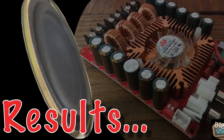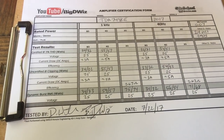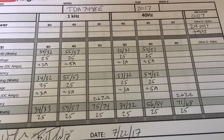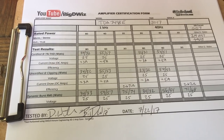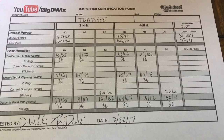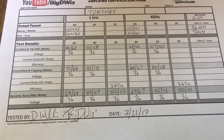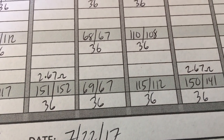Here are the full results for the TDA7498E. We tested at both 24 and 36 volts. At 24 volts: around 34 watts per channel at 8 ohms and around 55 watts per channel at 4 ohms, with not much difference at 40 hertz. You can pause the video to see specifics. We were not able to obtain good current pull measurements — our tools are better suited for higher power amps. At 36 volts: 68 watts per channel at 8 ohms and around 110 watts per channel at 4 ohms. Pretty admirable performance on the amp dyno. For $18, it's really hard to believe what you're getting.